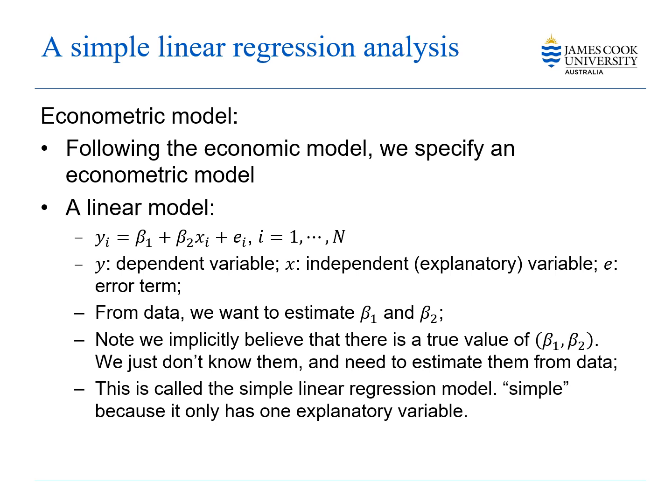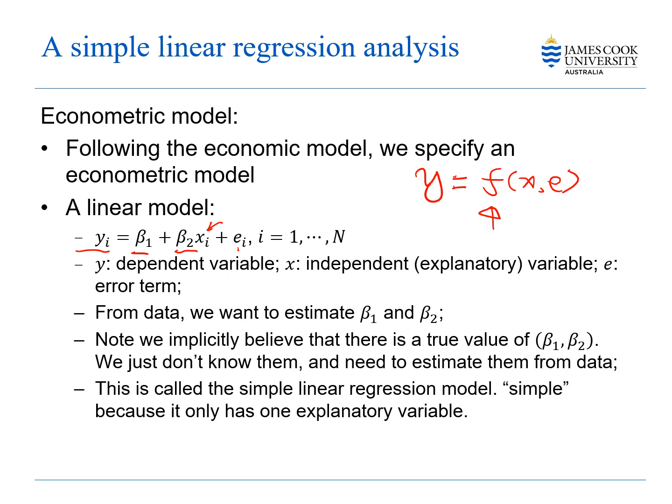Following this economic model, we can then specify an econometric model. So bear in mind that we have Y is a function of X and everything else. Now we're going to give this F a specific functional form, a linear functional form. So we're going to specify Y_i is equal to beta 1 plus beta 2 times X_i plus e_i. And you know that I'm going to have subscript i, which denotes observations, the data we have. So here we call Y a dependent variable. X is an independent or explanatory variable, and e is called the error term.